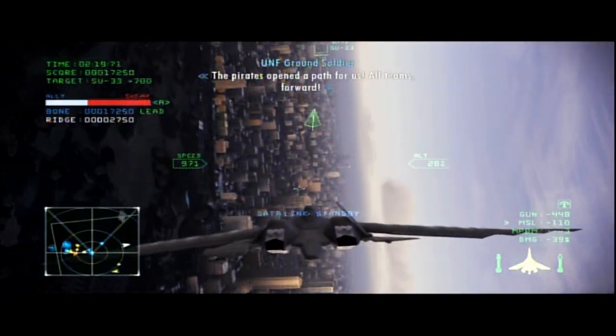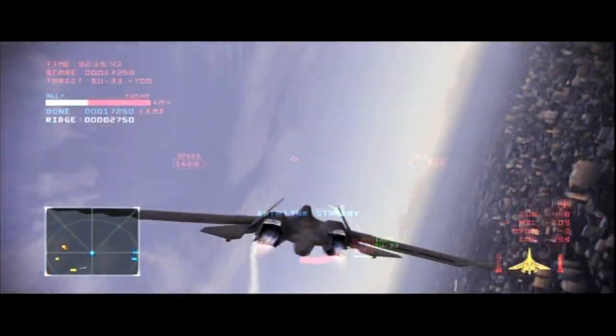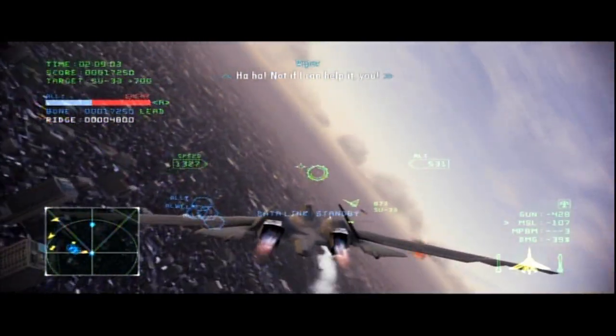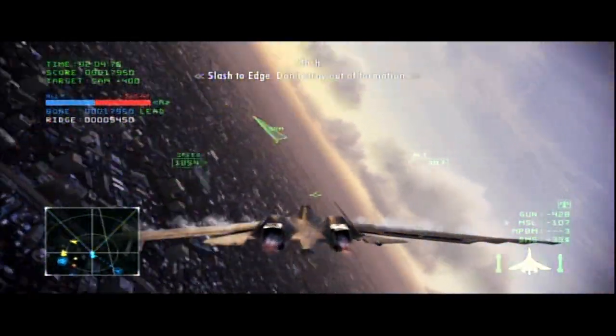I'll take out 7 hostiles at 25%. Looks like they're preparing to retreat. I'm seeing hostile ground forces deployed over there too. Taking them out. Not if I can help it. Slash to Edge. Straight out of formation.